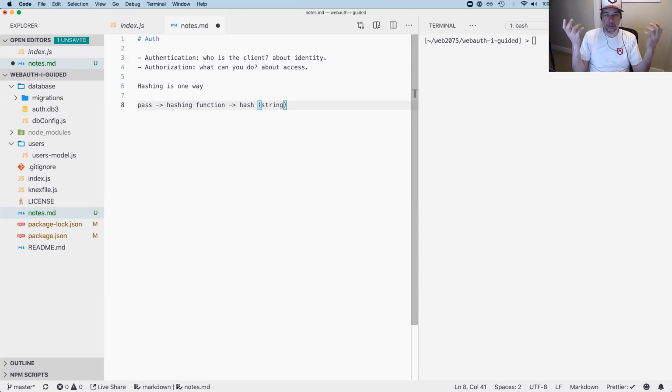Now, these hashing functions have been around for a while. They were not designed for security. They are designed for speed. So they want to be fast. Now, here's the problem. This is a one-way process, but you know about databases now. So you know that you could have a hashes table, and this hashes table has an ID, but it also has a password, the algorithm, the number of rounds, we'll see what that is, and it's got a hash.